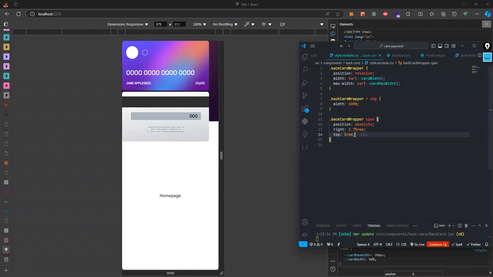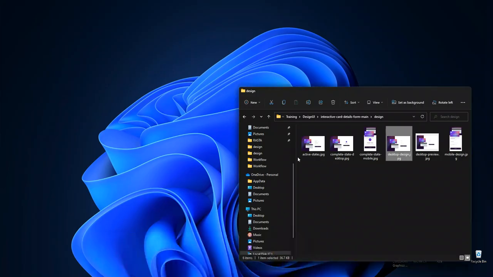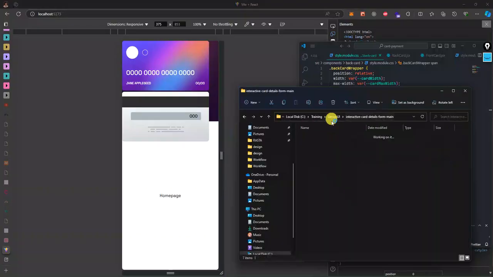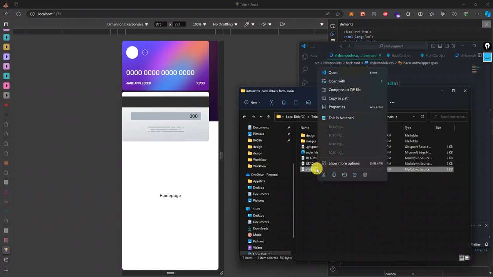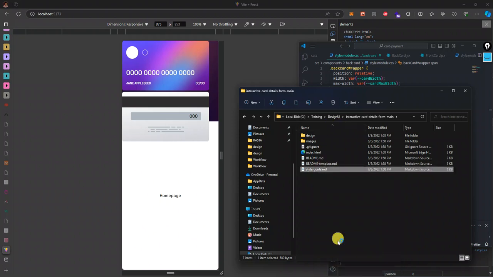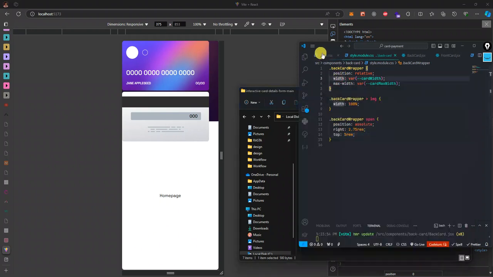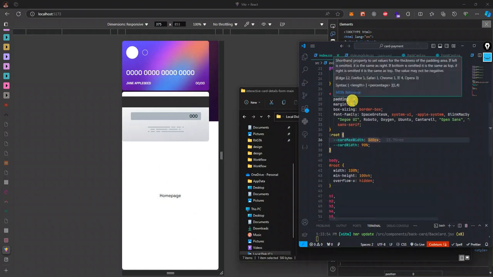So we need to change the color. I've not really copied any of the color that is given to us. So let me go into the folder. Where is the design? Go into the folder, the style guide, and copy all the color that we need from it. So open the style guide, so that I can update our global variables that we need. And inside any of the CSS file, we can call it because index is always available. Since it's available, we put all our variables inside this one here.